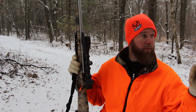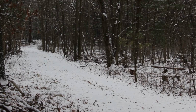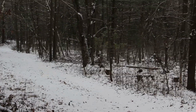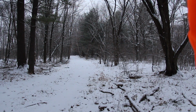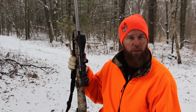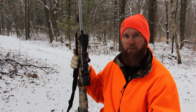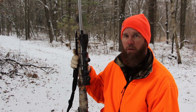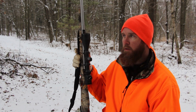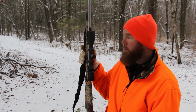And then I've got a laneway to my left with a bunch of snow, so it makes it really easy for me to see the deer coming through. And then a laneway to my right, which is even longer. It's about 150 yards that way too, so I can shoot in all directions around me. I'm just trying to watch around and listen. So far I've only seen a squirrel, but I don't want to go into the food plot. We'll probably hunt it tonight, so I don't want to get in there making a bunch of noise. So we'll sit there this afternoon and hopefully shoot another doe tonight, maybe two.